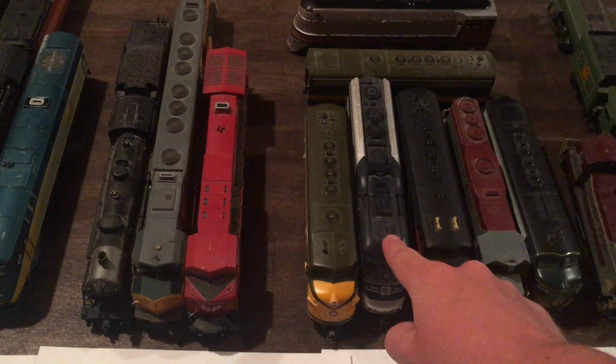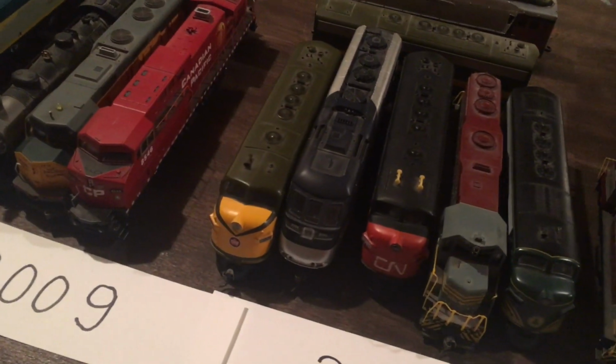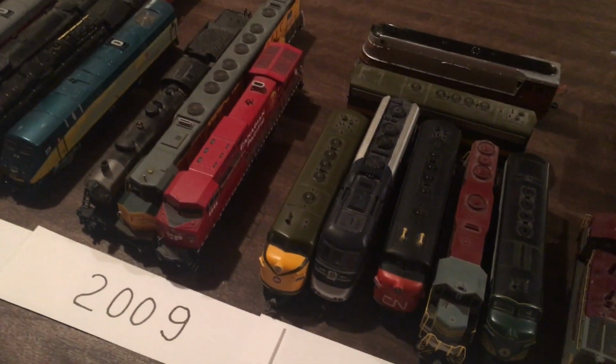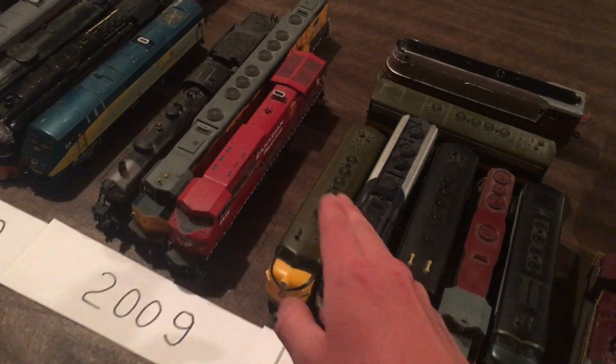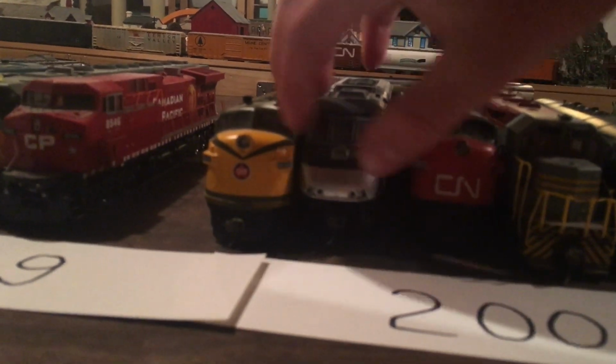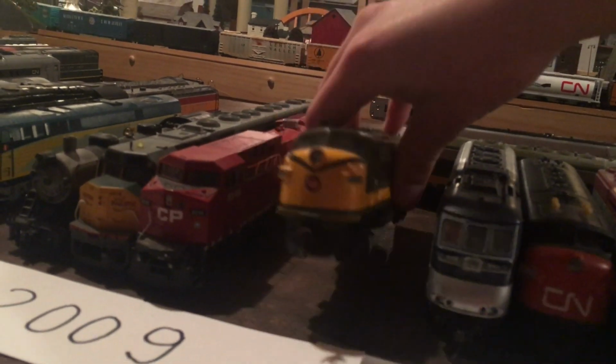This one was very special because this is the first one I bought completely off my allowance, from doing work outside and everything. Then one day, once I reached a certain amount, my parents took me to Merrickville and I bought this one. I don't know why I picked this one, honestly. The only thing I can remember about it is I really like these headlights. Also, as you can see, it's done its fair share. It's missing a lot of parts, but it still works. This was another Christmas gift, and then this is just the dummy that trails behind it.